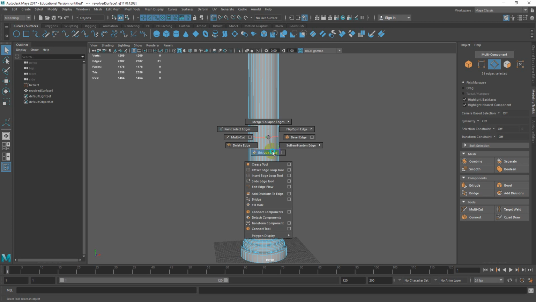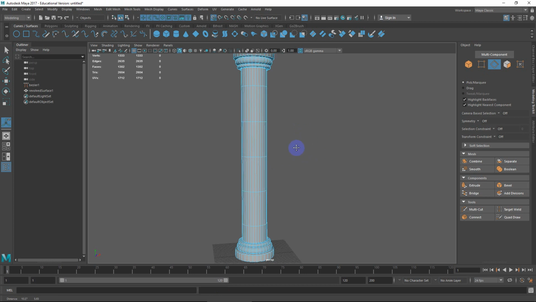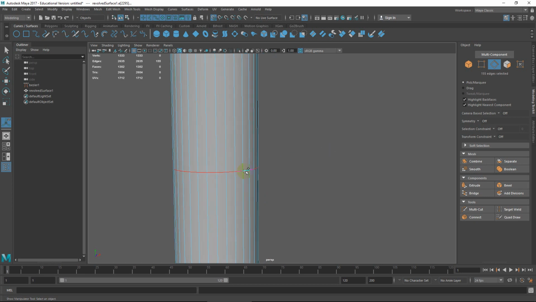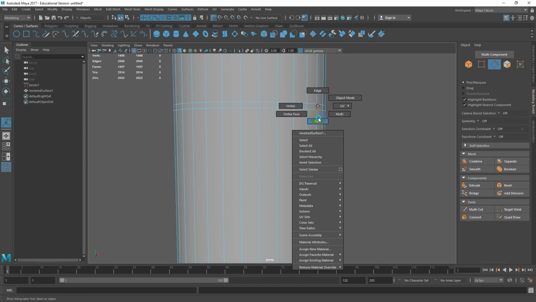What am I going to do? Yeah, I'm going to just bevel this. So we could have one example here where I'll adjust the fractions so they're more equidistant, or equally spaced, right? So I'm just going to grab these, and then I'll do a bevel. Let's try that. Again, take the segments down, take the fraction down, which is the spacing. Maybe make this like a 0.25. See what that looks like. That's not bad.